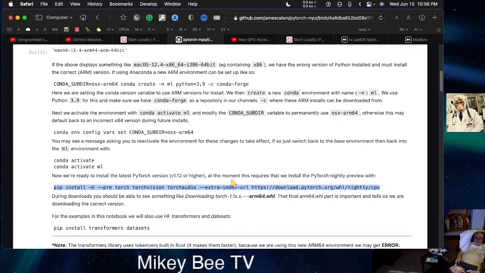But what we're doing here is we're giving it this URL here to the nightly CPU wheels for PyTorch. And so when this runs, it says down here during the download, you should be able to see something like downloading torch, blah, blah, blah, arm64.whl.